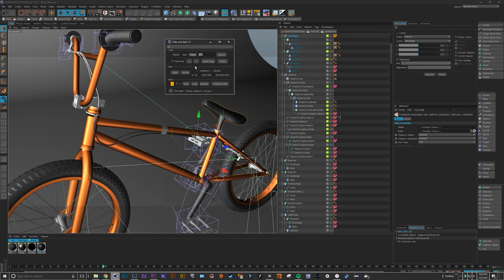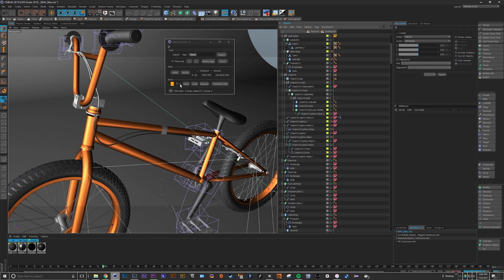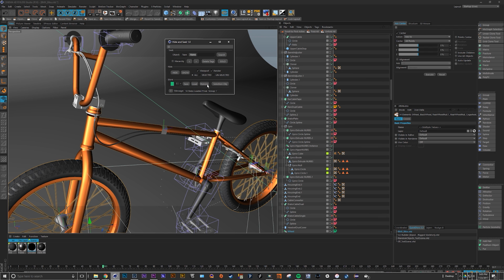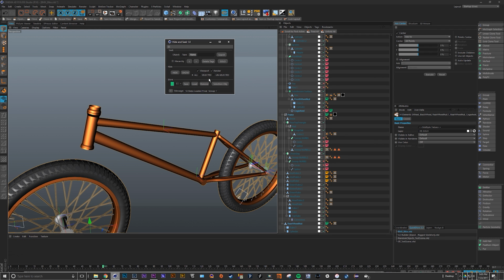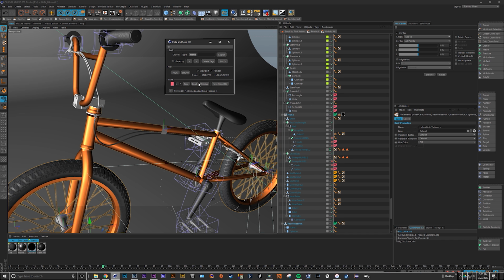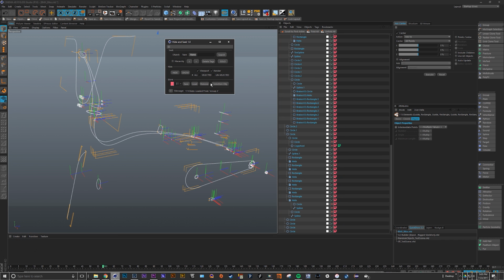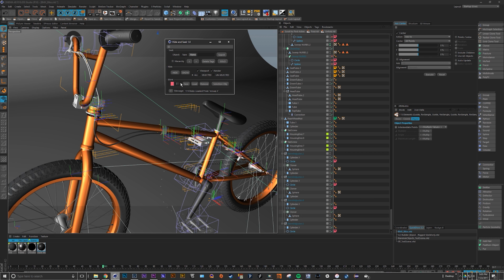So now if we were off searching other things, we can easily come back to those selections. Let's load up selection 1 here, which was our wheels and our frame. And you can load up selection 2. Solo that. That was our splines. And then selection 3 was our bars and frame. Hit load.